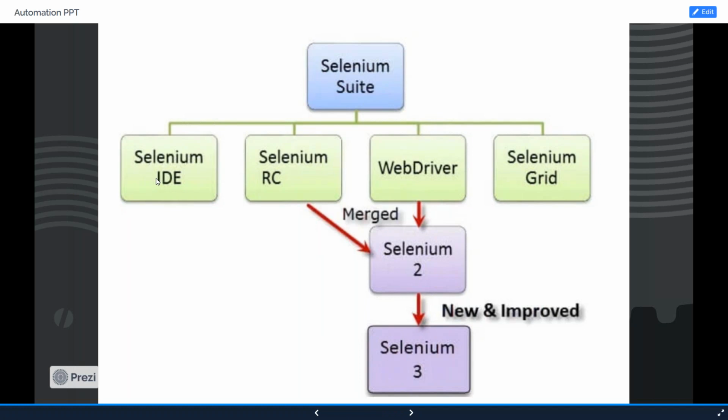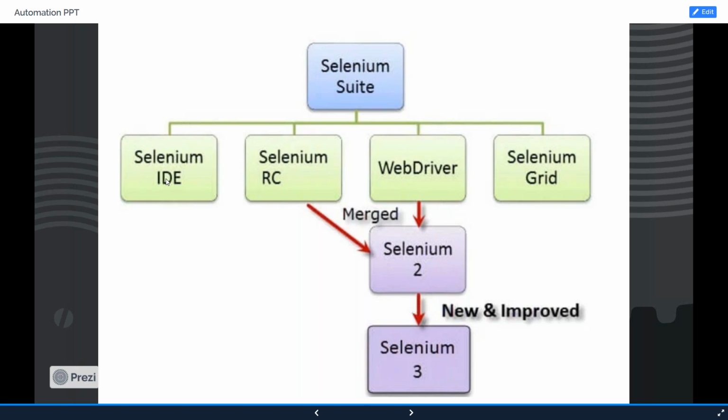Selenium IDE is one of the first tools invented in the Selenium family by a person called Jason Huggins, I'm not so sure, in the year 2004. That person was fed up with doing a lot of testing manually. So he invented a concept called Selenium. In 2004 it was the era of the QTP tool, now UFT. QTP was one of the automation tools used in those days.